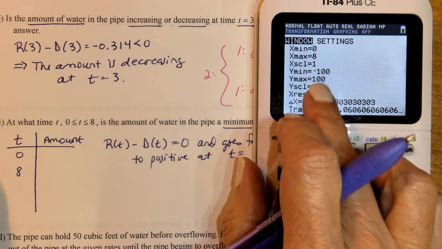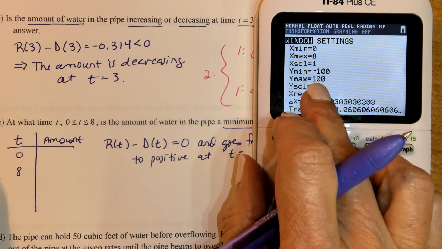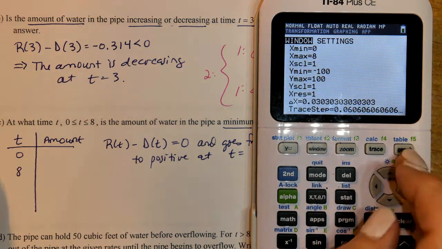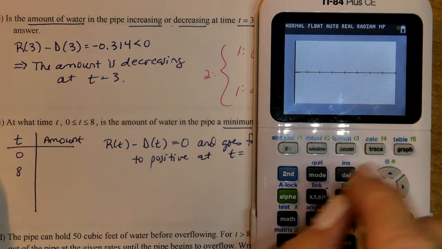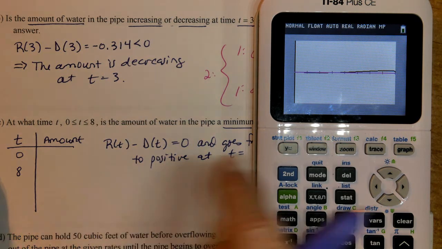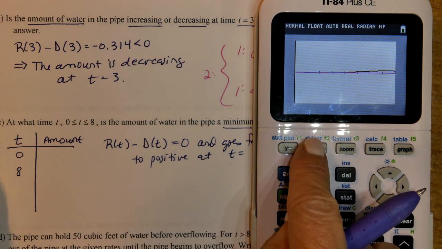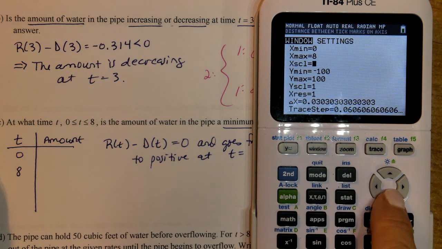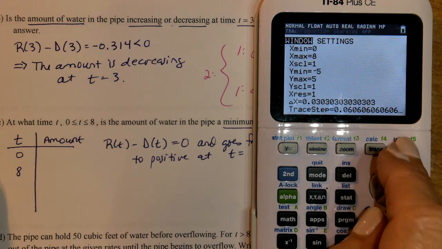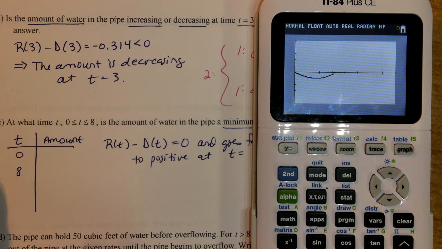And I think I get to keep my 0 to 8. I don't know if I'll need the negative 100 to 100. We're talking about cubic feet of water. That sounds like a lot. Anyway, I'm just going to graph it and then we can always play with that. Okay, totally did not need the negative 100 to 100, right? So that's hard to see. So I'm going to come in here and we're going to lower that significantly. Let's make it negative 5 to 5. Much better.